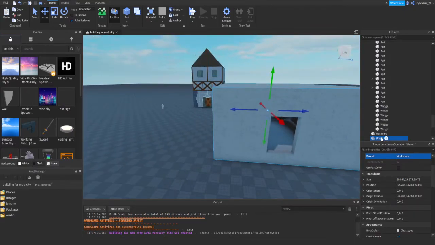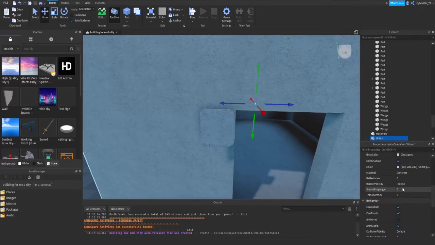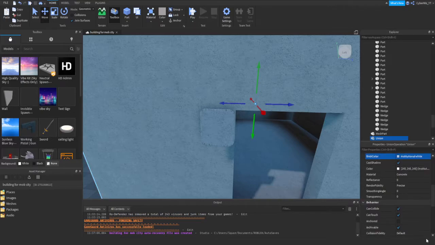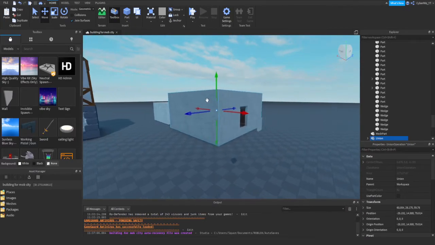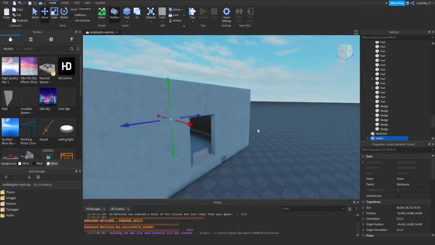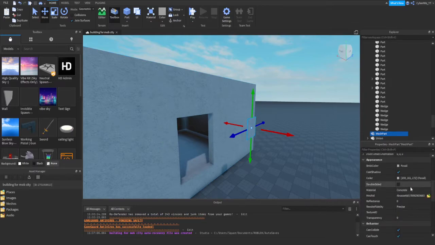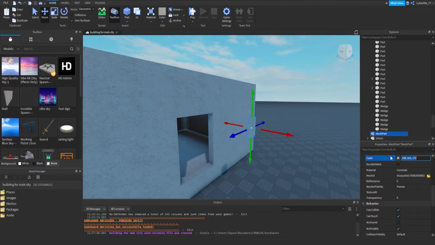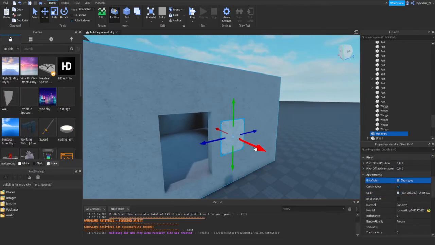Where did that mesh part go? Oh, there it goes. Oh no, that's the exact same color. So no, we need it a little lighter. So probably around... Does it not change colors as a union? Oh, so I think you have to change the color before it becomes a union. So what I would do there is just change the color of the bricks, because that's what you can change. So I'd make that a ghost gray. So there you go, that's ghost gray.